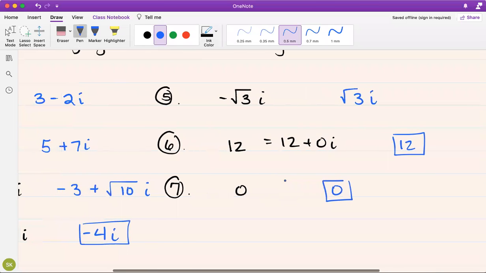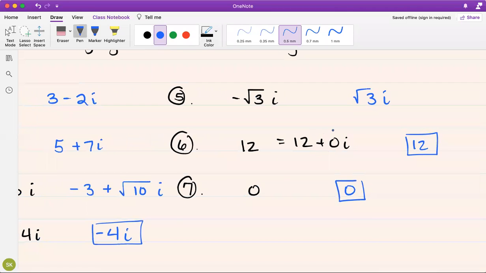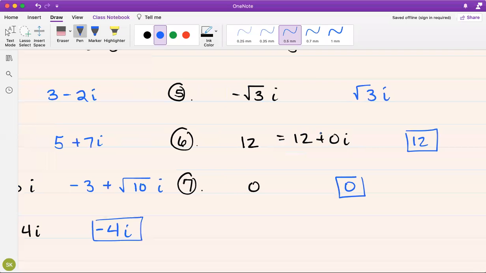So the complex conjugate of a real number is itself. And the complex conjugate of an imaginary number, you put a negative with that. So imaginary number would just be this piece of it. And you could also, when you have something like 12 plus some number here, you switch that positive to a negative.